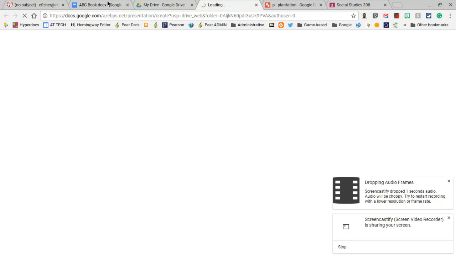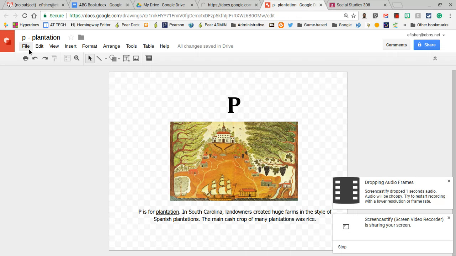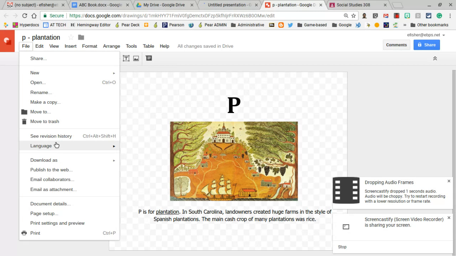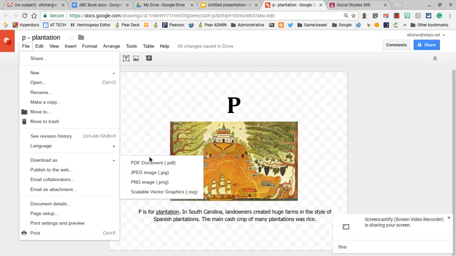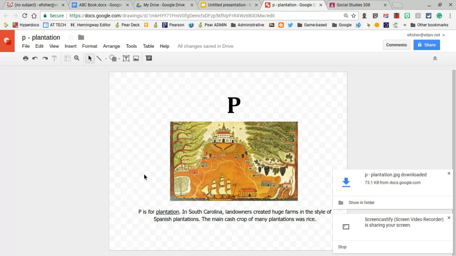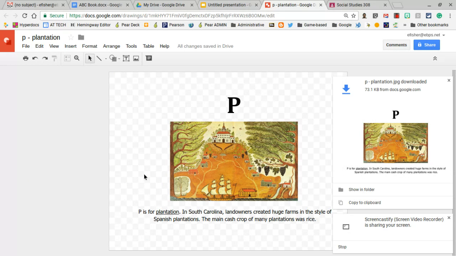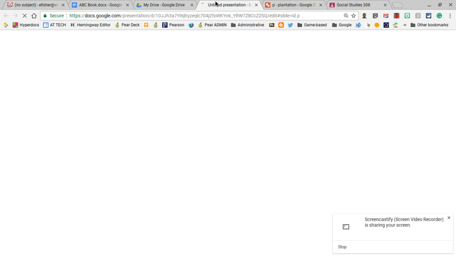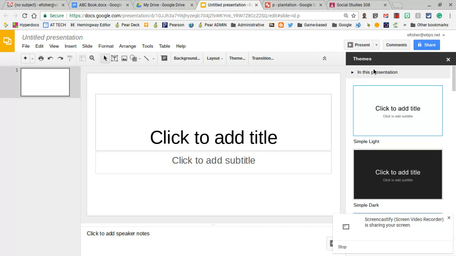and what you're going to do is you're going to take this, and you are not going to insert the Google Draw. Rather, you're going to download this as what's called a JPEG. Download JPEG. Now, notice it downloaded it and it shows me, and now I can copy it if I want to the clipboard here.